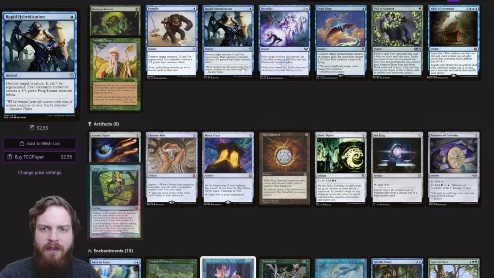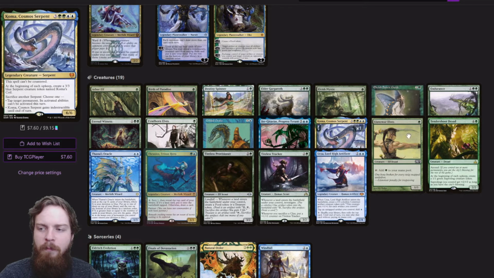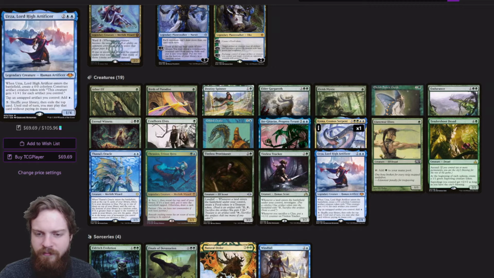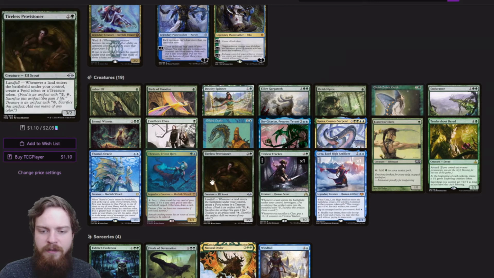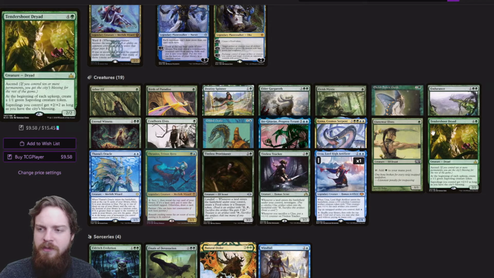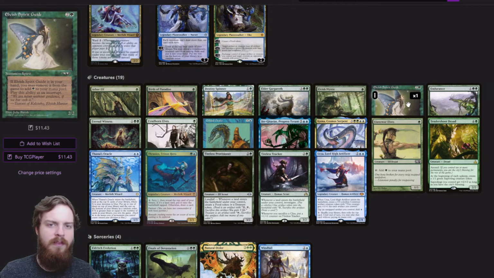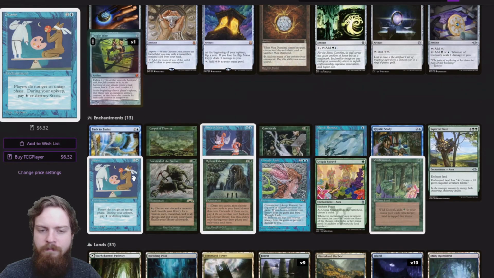So if we have an Elder Gargaroth out or a Koma, this just buys us a few turns to make a bunch of tokens potentially. And Urza can help us as well, since we can tap out our other artifacts for extra mana. So if we're doing like Tireless Tracker and we're playing lands, or Tireless Provisioner, this will let us maintain that Stasis lock for a little bit longer, especially if we've got the Tangle Wire out as well.